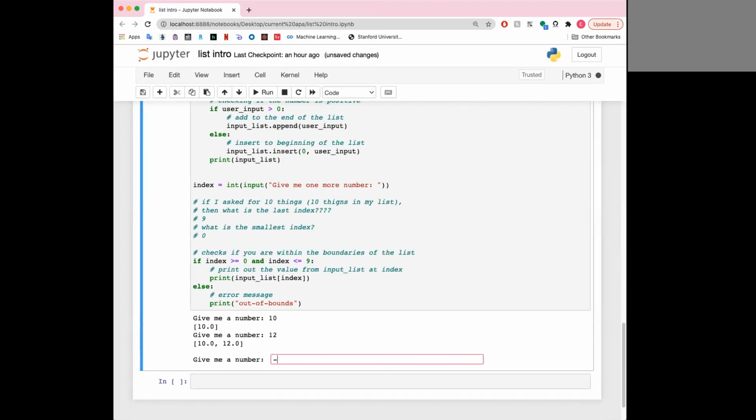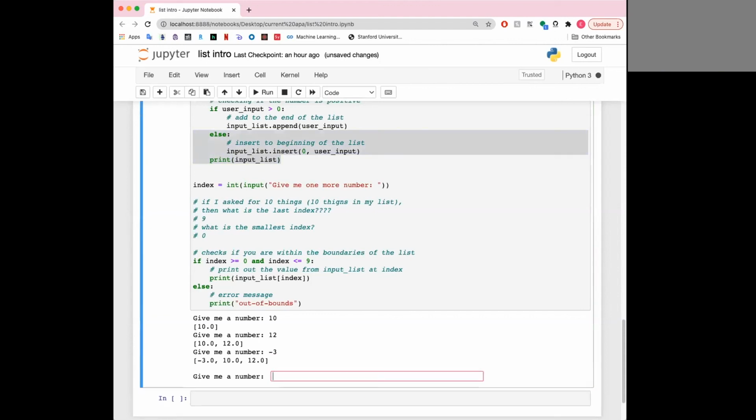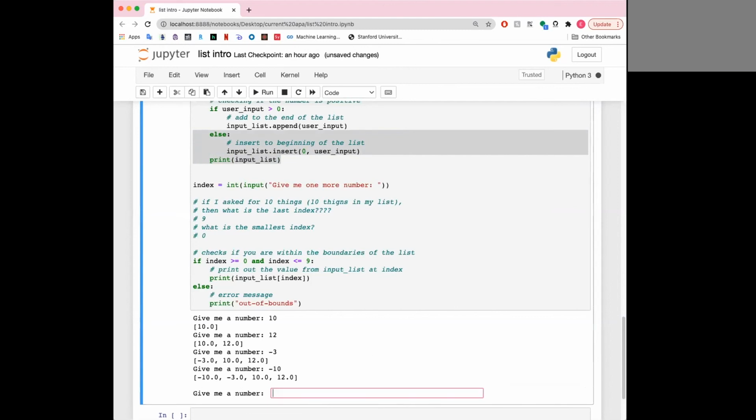If I put in a negative number, so -3, we should see -3 being inserted at the very beginning of the list. So it should say -3, 10, and then 12. Then if I type in another negative number, let's say -10 this time, this should be added at the very beginning of the list because once again, it is negative. So we can see -10, -3, 10, and 12. If I add in another positive number, let's say 99, this should be added at the very end of the list because it is a positive number.